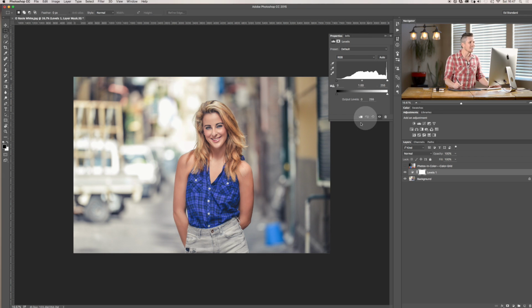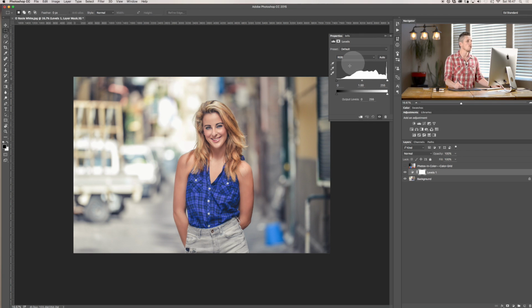So, what exactly is it? Essentially you've got two different sections to this, and I'll show you exactly what they mean. The first thing is essentially a histogram. It builds this histogram, but you may get this little triangle down here which says it hasn't built it very accurately. Click on that and it's going to build a more accurate histogram for you. So always start off by doing that.